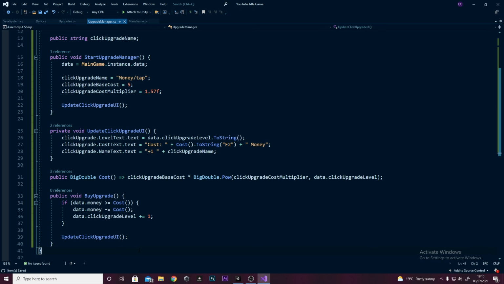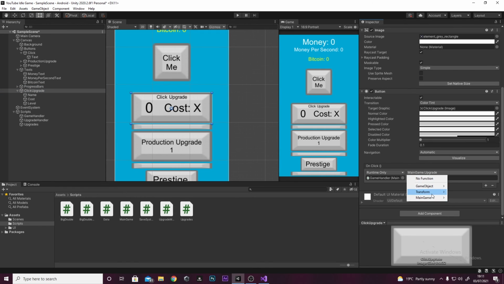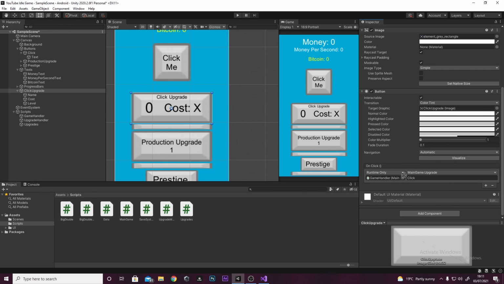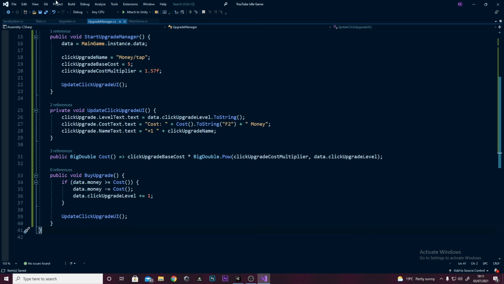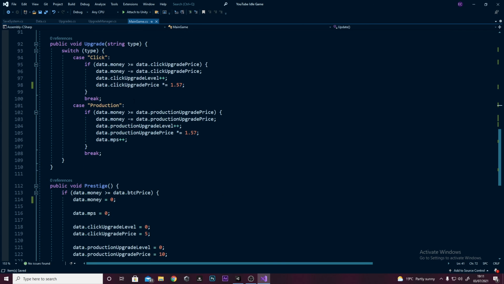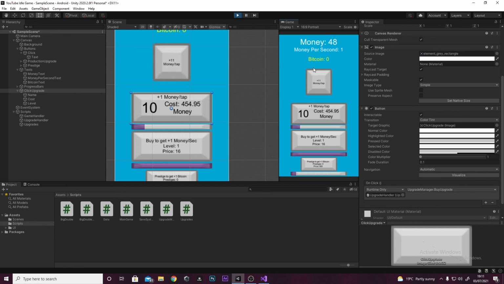Why is that? Let's have a look. If we go over to our click upgrade, we want to assign this from upgrade to, we want to drag in our upgrade handler and make this by upgrade, which means we can now go into our main game. Actually, we'll leave it in our main game for now. We'll leave this upgrade for now. But yeah, you just want to change that. Right, okay, so now if we test this, there we are. Now the texts are updating.